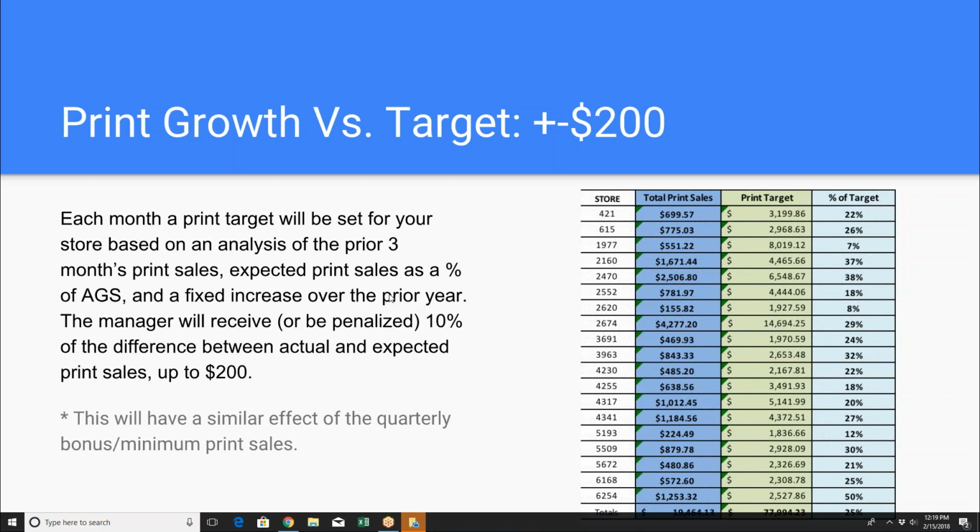So the one thing that I'm really intentional about is I think that there are a lot of stores that are really going to have to get to work. As you're looking over in the column, there's a percentage number for where we're at, and the goal number should be somewhere in the mid-40s on where a store should be at this moment. So you can see a lot of the stores are well below this number. Just looking off the list, 2620 is going to have to put some work in place. Brandon Boulevard is going to have to put some work in place. USF is definitely going to have to put some work in. Elena, you're well on your way.